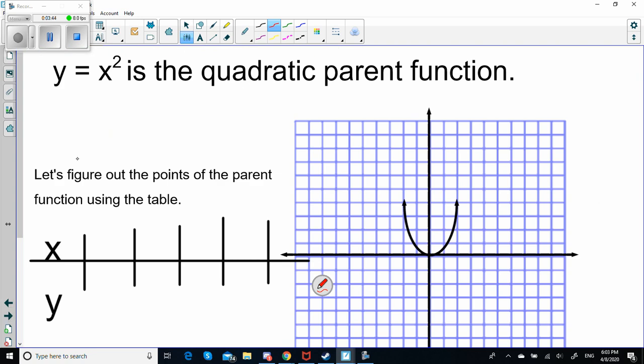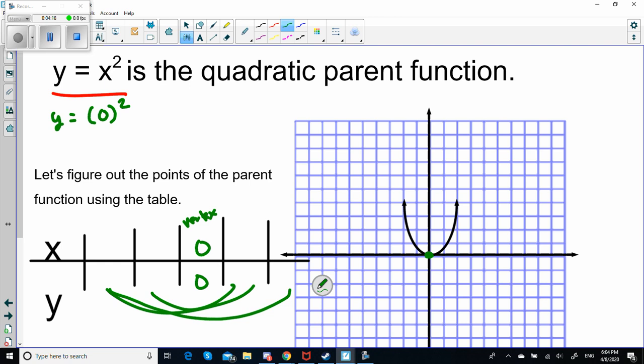All right, so y equals x squared is what the book talks about a lot. It asks you to compare each one of the graphs that you graph to the parent function. This is the quadratic parent function. So in a parent function, the 0 is going to be in the middle. When I plug 0 here, y equals 0 squared. I'm plugging this number in for x. I get 0. So you can see over here I already have it graphed. The vertex is 0, 0. And I put the vertex right in the center because these two are going to be symmetrical on the y, and so are these outside two. So I'm going to use 1 and 2.